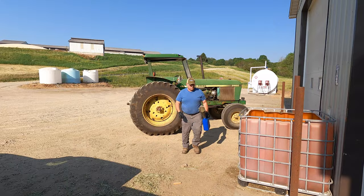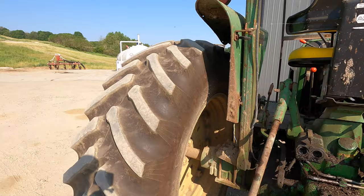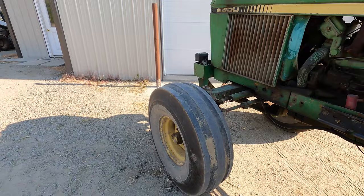That's one thing with these old tractors, you probably gotta make sure that everything's kosher. Never imagined being able to go into that creek bottom with a two-wheel drive tractor ever, but this is the year you can do it.